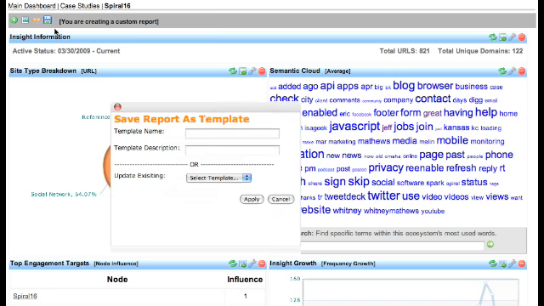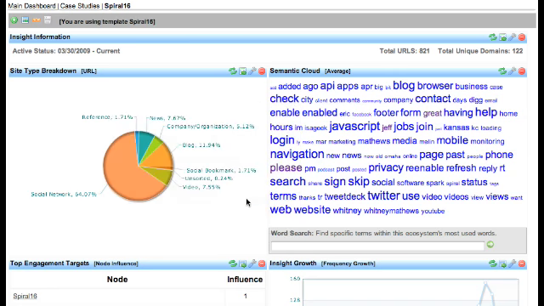Now that my report is the way I want it, I want to save it as a template. That way, every time I log into Spark, the dashboard is exactly the same way. Remember that this template is customized for my needs. You can arrange the gadgets any way that you want and make multiple templates with different designs. We created the reporting page to serve your objectives.